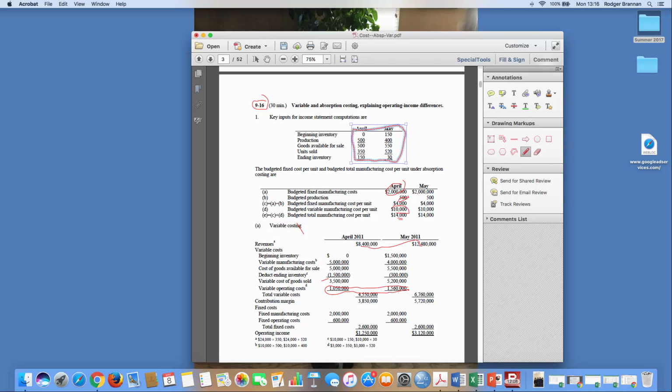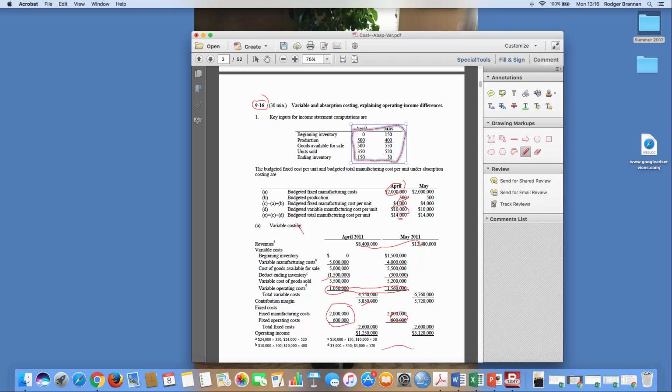If they sell the 520 units, 520 times 3,000 gives you 1.56 million. So take my 8.4 million in April of sales, less my 3.5 million of variable manufacturing cost, less the $1,050,000 of marketing cost, I end up with a contribution margin of 3.85 million. Subtract out my fixed cost. These are going to be identical each month because they're fixed. I end up with operating income of 1.25, 3.12.